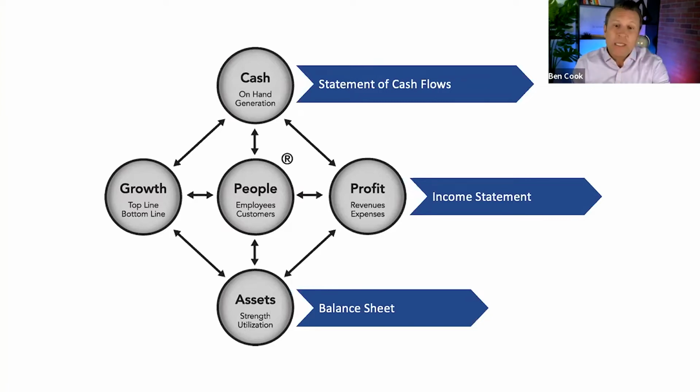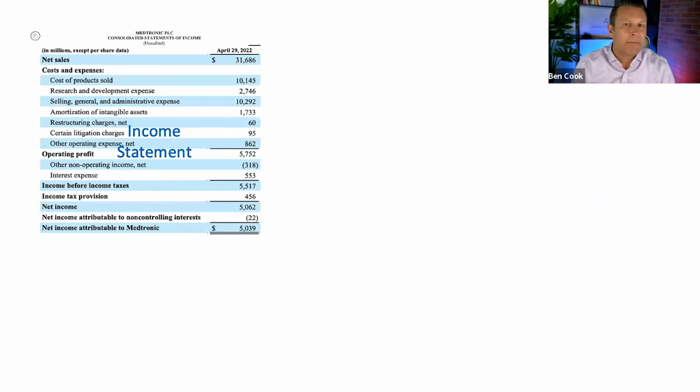Now, you look at these three financial statements that I'm showing here. They're actually only one statement that is broken up into three parts. And I want to give you kind of a 30-second view of how to look at these financial statements as they link together, and how you find meaning from there. So I've taken a company that many people know. It's very global, it's very large. I just chose one, Medtronic, a big medical device company. And I want to show you the linkage of these three financial statements together so that you can see the flow easily.